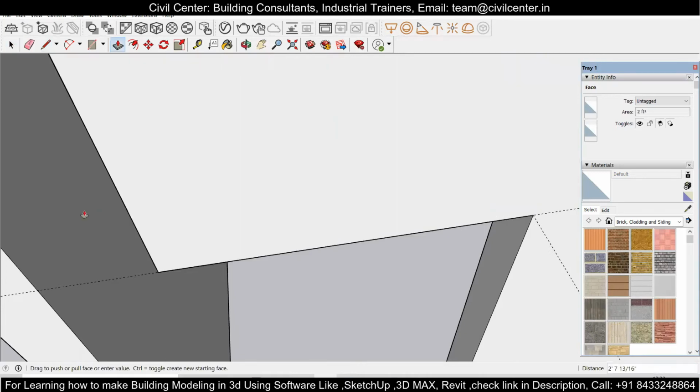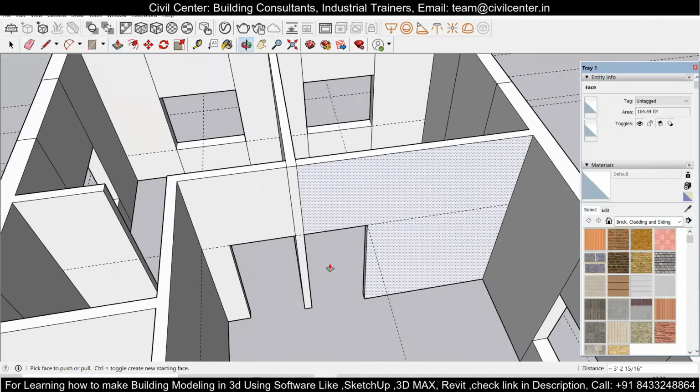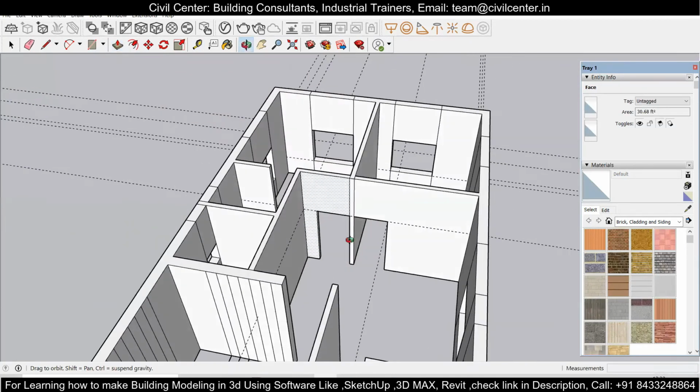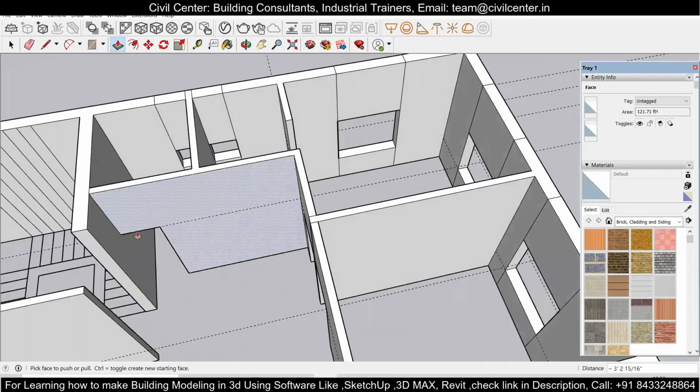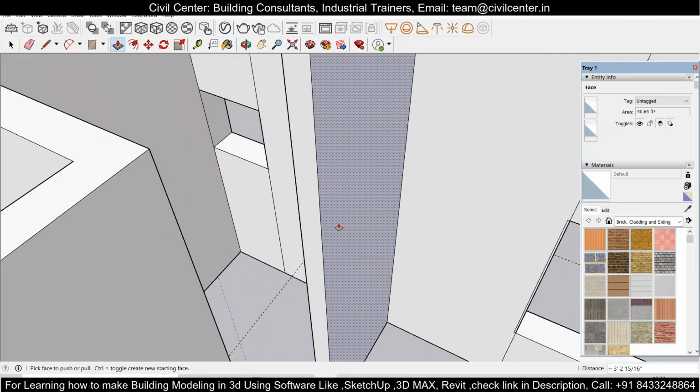Now using the push-pull tool, pull it to the wall. So this way you can make the doors over here, and you can use this technique to make rest of the doors, and that is how you can make the windows and doors opening in SketchUp.